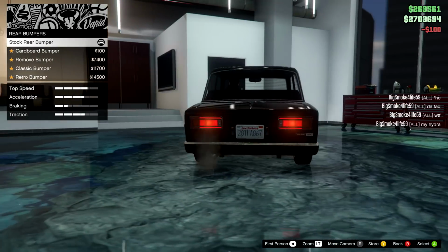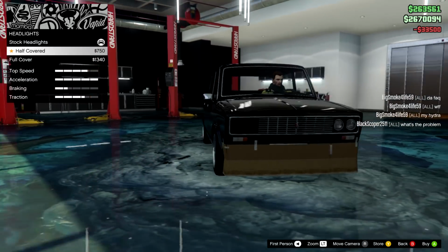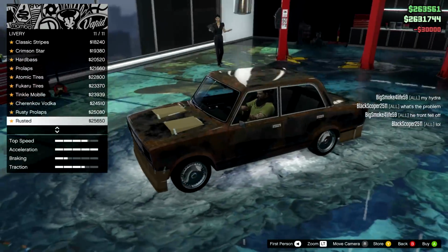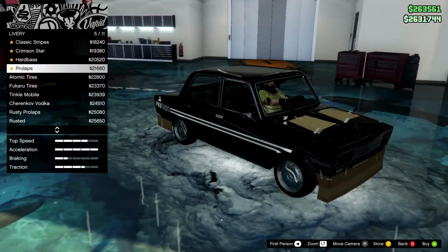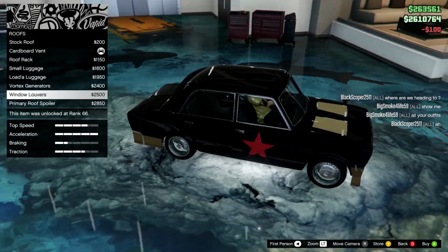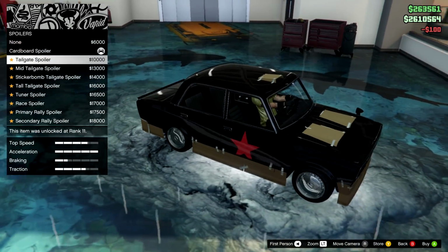I'll start with the positive one first because I think Rockstar finally came to their senses and realized they don't need to overprice absolutely everything. With the Cheburek, not only is it what, $125,000 or $175,000 to buy, very cheap, but if you want to put the cardboard options on it and make it look absolutely ridiculous, the cardboard options only cost $100 each. Normally, I feel like on every other vehicle, stuff like that would cost a couple of thousands of dollars. But Rockstar finally came to their senses and they're like, all right, look, we're just going to make this $100, which is nothing in GTA Online, and we're going to let them have fun with it. So that's one of the positives about these cars. That's what you should know about the Cheburek.